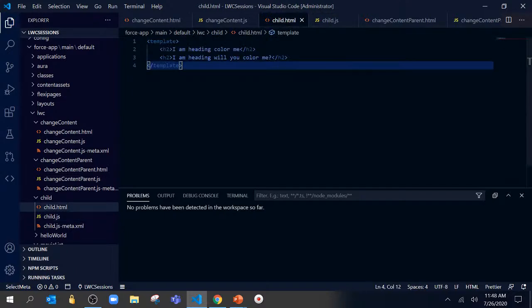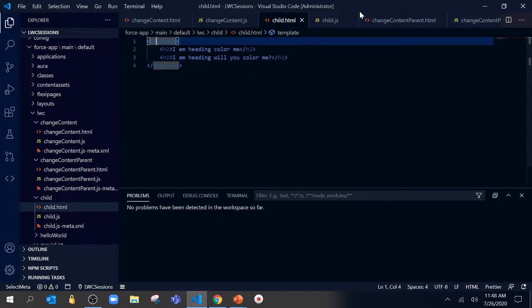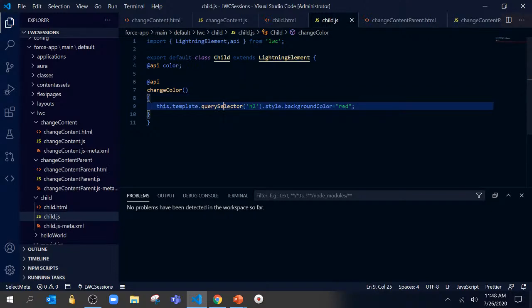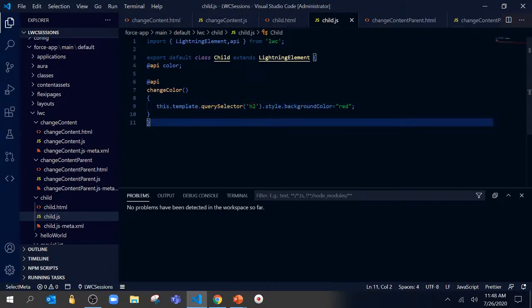So going back, what will happen? There are two h2. Now, if I want to color, this is the test of your knowledge. If you put querySelector h2, what will happen? Because you are putting querySelector, it will take the first element and make it red. Though there are two h2 tags, it will just take the first one and color it.